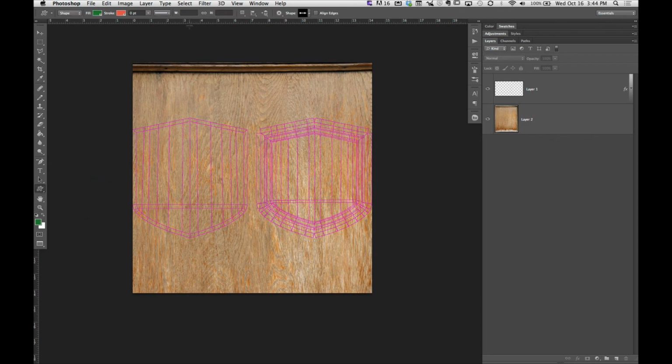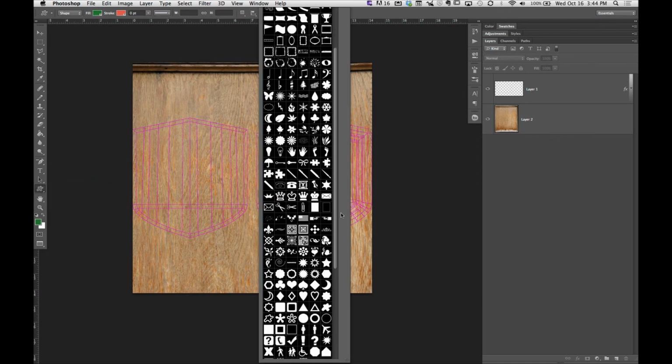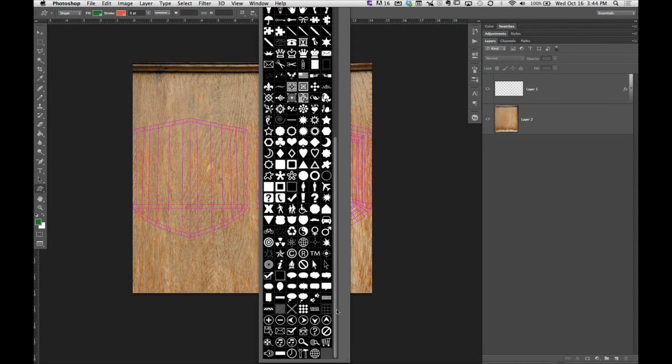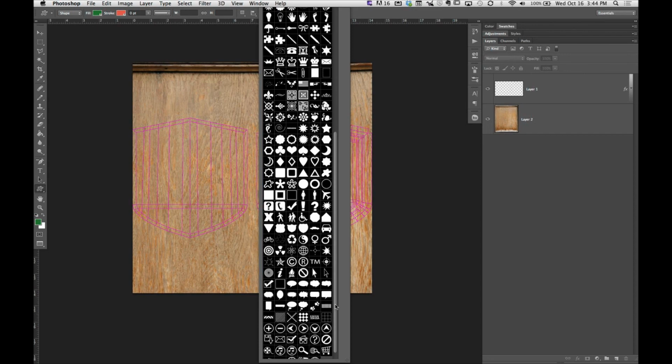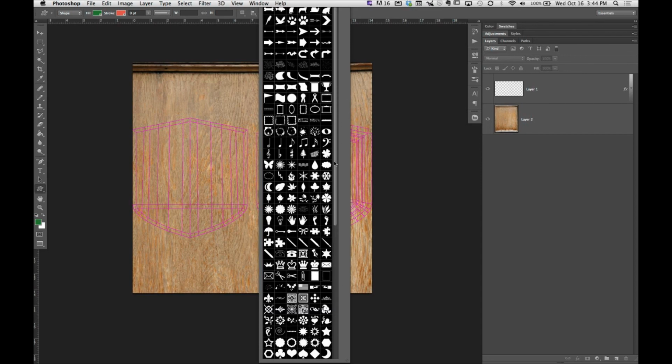Custom shape. What do we want the logo for this blacksmith shop to be? What do I want? I want the logo for my little blacksmith shop to be this cute little bunny.